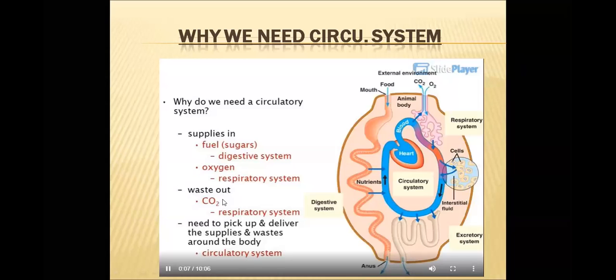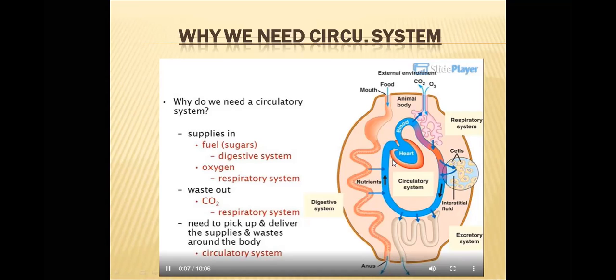Likewise, as a result of these metabolic activities, all the cells will generate carbon dioxide and nitrogenous waste material like ammonia, urea, or uric acid, etc. And all these things have to be collected from those organisms, and those materials have to be sent out of the body. So here in this diagram, we can see this blue pipeline system, and some part is having some reddish color. So this is the circulatory system.